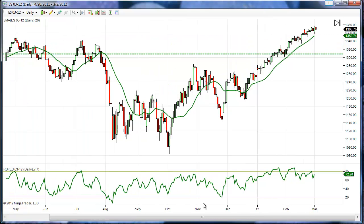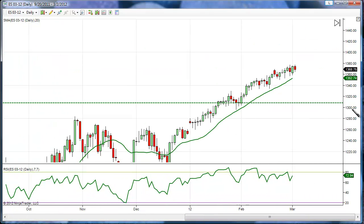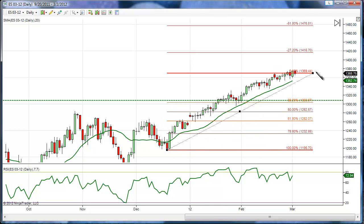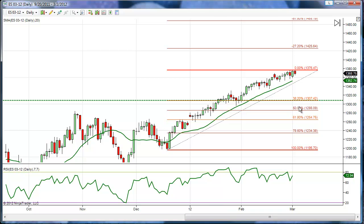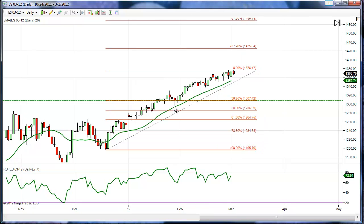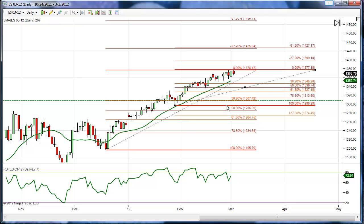So when we draw our fibs on here from the most recent lows here in December up to this high, 1377.25, that's close enough. You can see the 382 is right at 1307. Alright, so a 5% move off of this last December pivot would bring us down to 1307. Now if we take this pivot here, close to 786, almost 100% retracement, 50% would be right here at 1336, which would be along these lows here. Okay, 382 would be at 1346, which is close to these previous highs here, as I pointed out just a few minutes ago. Right here. Alright, so those are my targets.